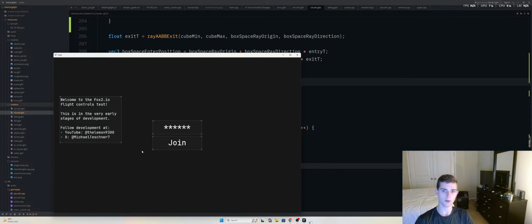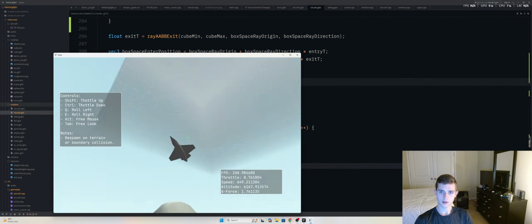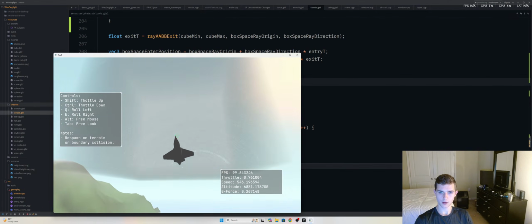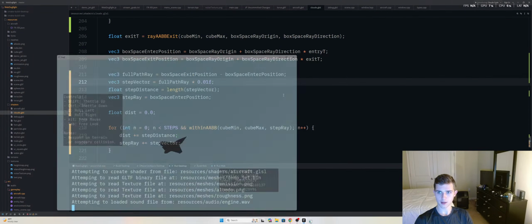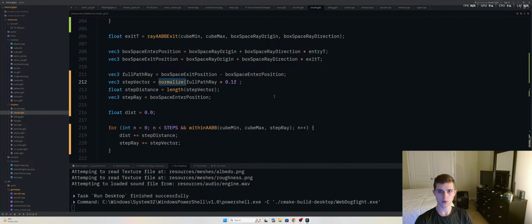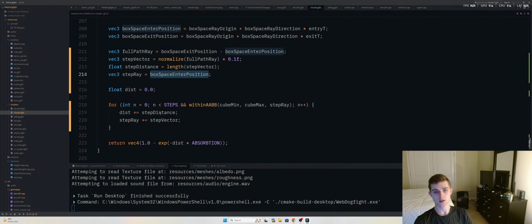Okay, so this should take what? A certain... Yeah, but that's the same issue we had from earlier. I don't know why that's happening. Gosh darn it, I've seen this issue before. Yeah, that's our step vector, and then our step array just starts there, and then we increment it throughout, and then we just plus equals step distance.